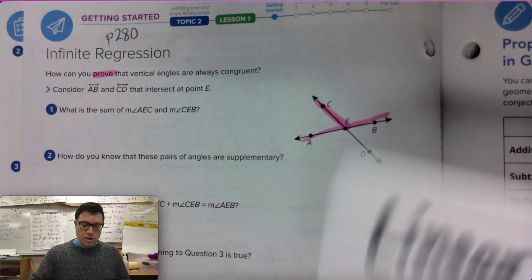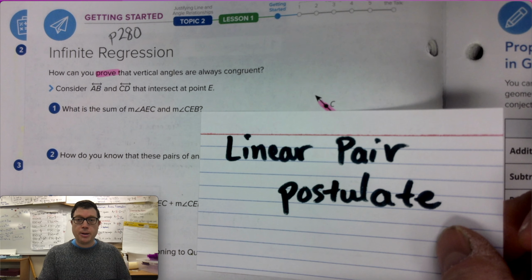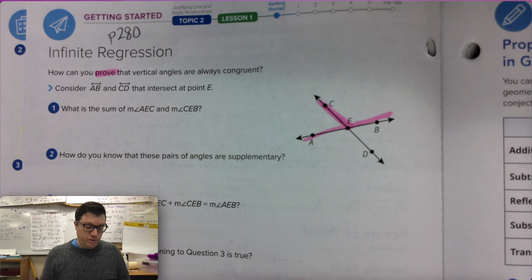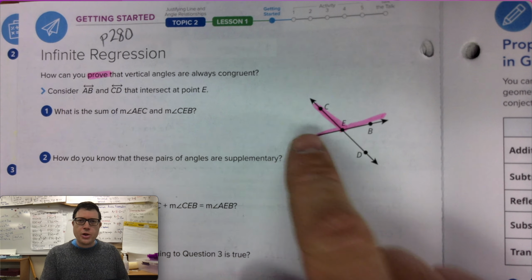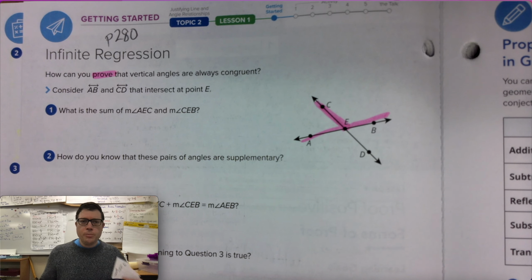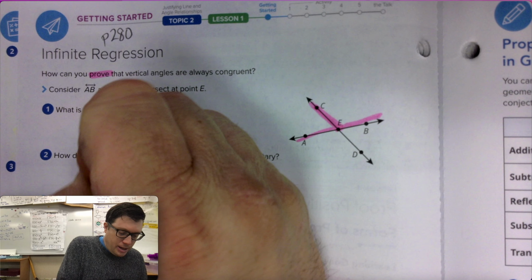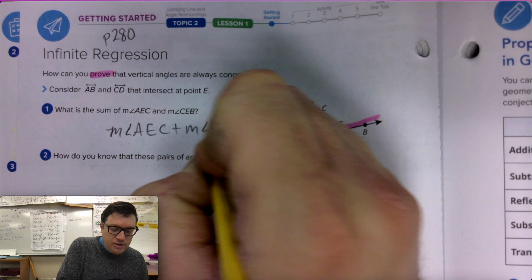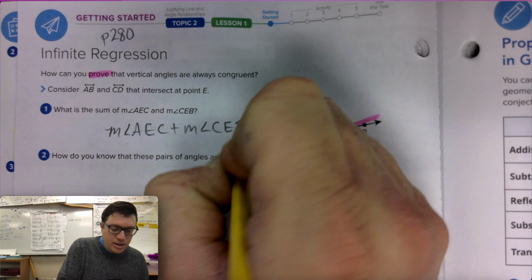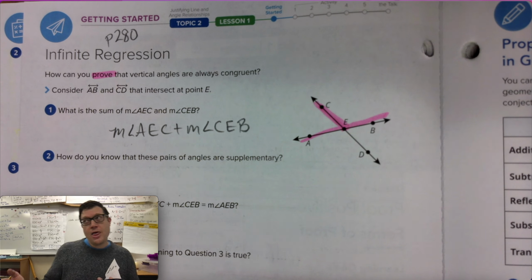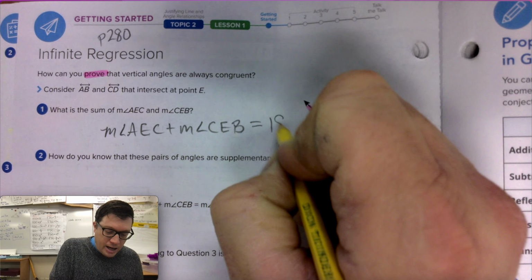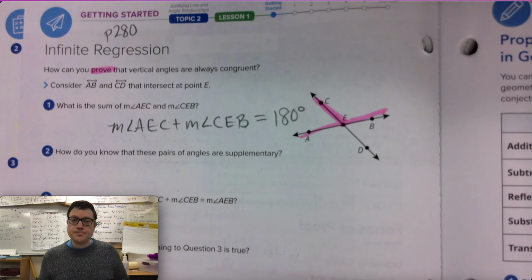And so later on down the line, we'll talk about what the linear pair postulate is. Just look later on down the paper and later in the video. But if you add those two together, what do you know about them? What would be the sum of the measure of angle AEC plus the measure of angle CEB? They happen to form a straight line that makes them supplementary, and so therefore together they add to 180 degrees.